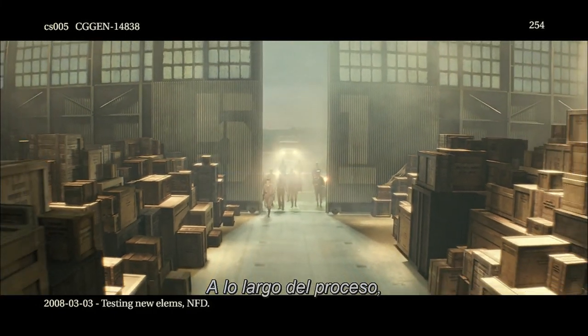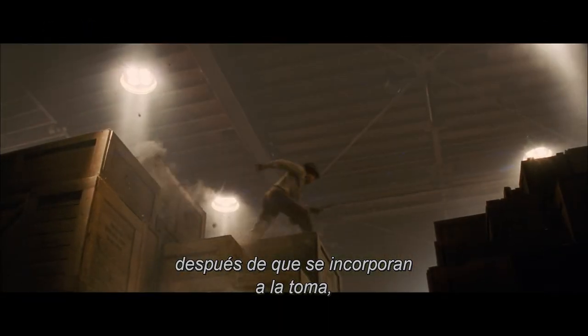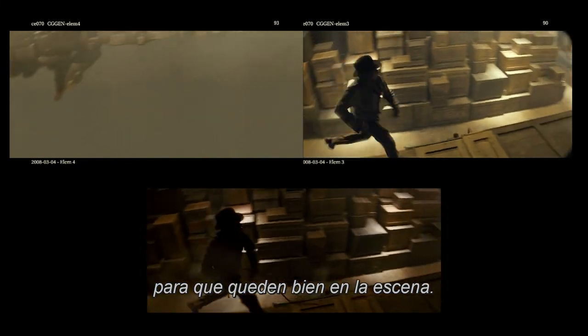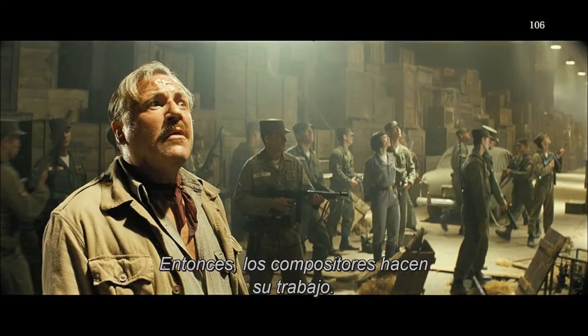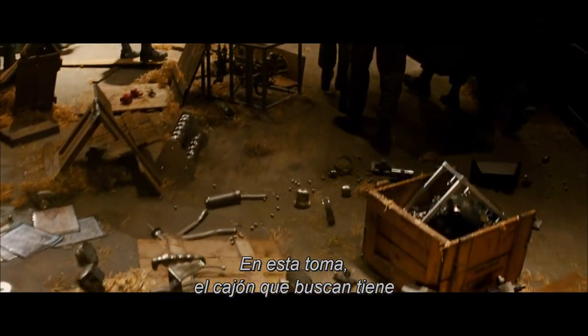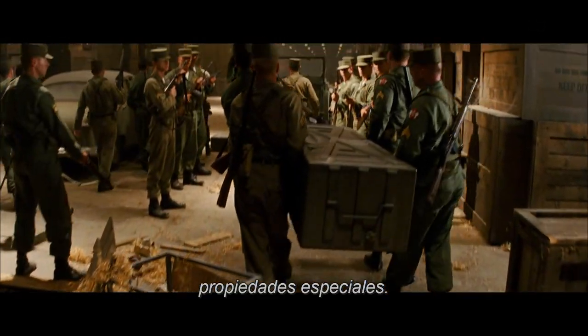When those items move down the pipeline and get put into a shot, they can be lit and have proper material qualities so they can fit right into a scene, and then the compositors do their magic. In the shot, the crate that they're looking for has special properties.